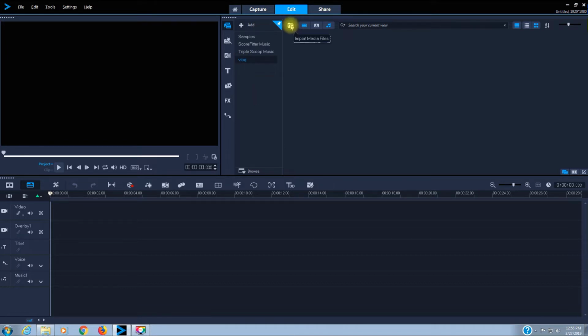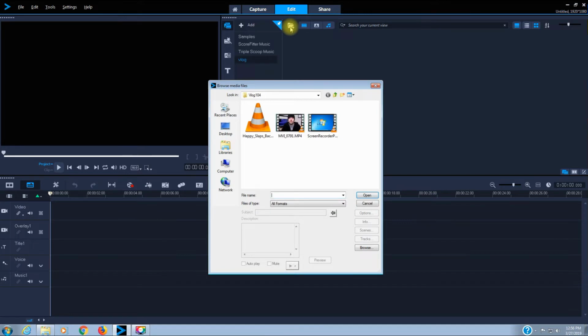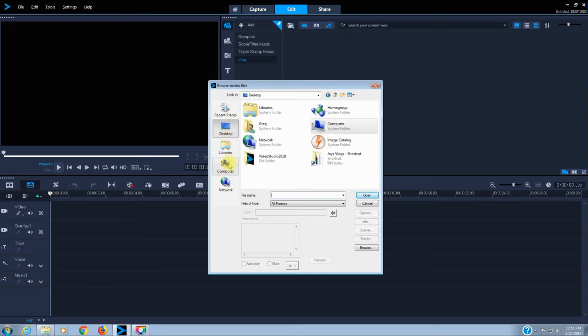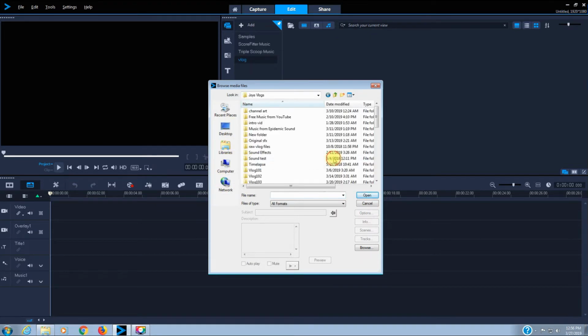I want to work from my own folder. So I click add and name it. Okay, now let's import our media files to the new folder. You click this folder here, import media files. I already have the folder pulled up that I will be working from, but if you don't have that pulled up yet on yours, you can pull it from here, desktop, and go into your folder.